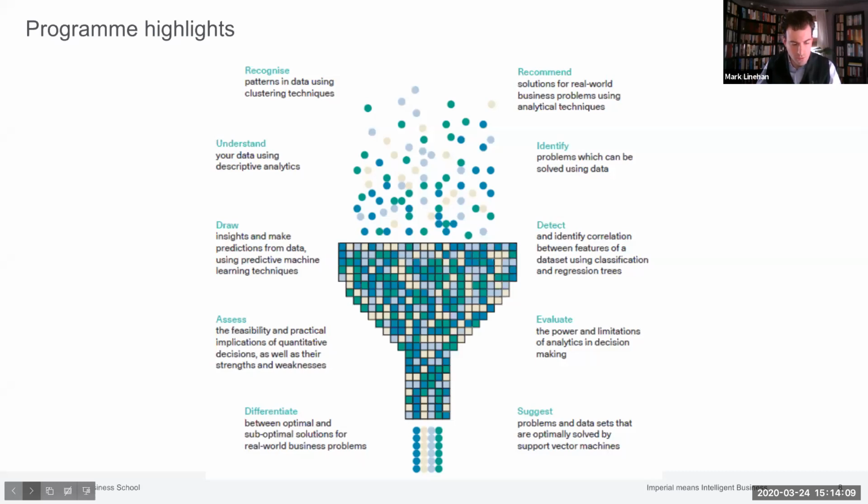Absolutely. So the question is, of course, how can we show you this end-to-end process from data to decisions? It turns out that this requires us to teach you a number of different topics. First of all, we'll teach you some basics of probability theory and statistics so that you can understand and rigorously analyze data. We'll be touching upon machine learning, which will help you to make inference from data. We'll be discussing optimization theory, which helps you to make decisions from data. And also we'll be covering several topics in computer science, in particular coding and Python, so that you can implement this end-to-end process on a computer. That's the key goal.